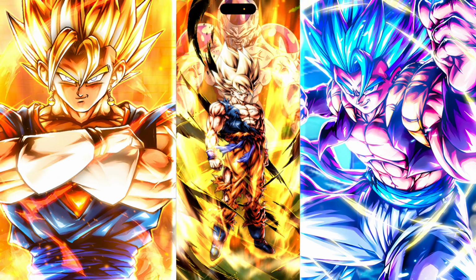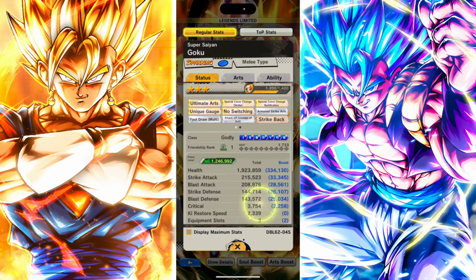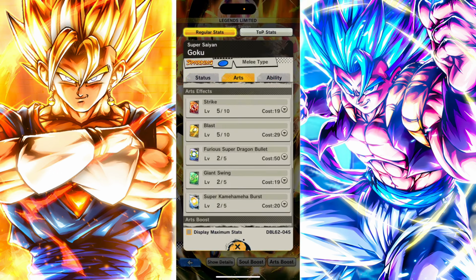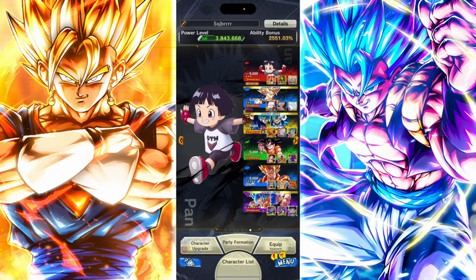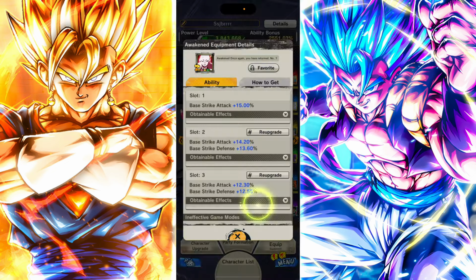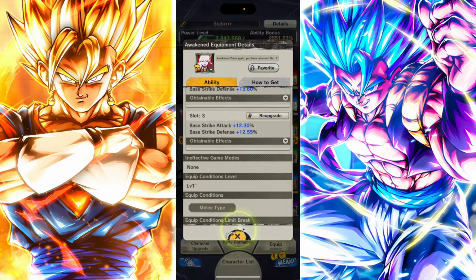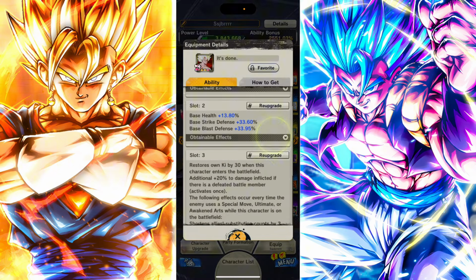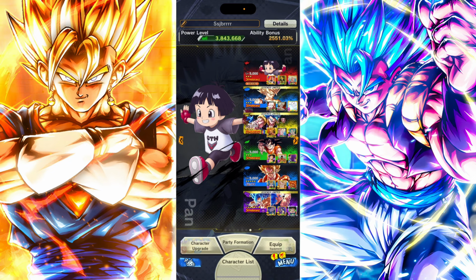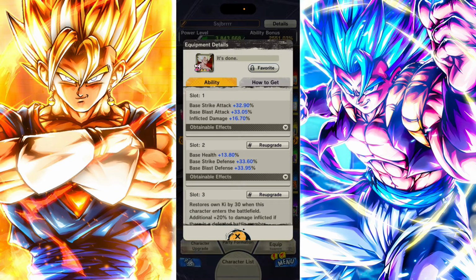Alright guys, today we have a gameplay on this Namek Goku that I recently pulled. So he is quite interesting. Obviously he has that equip, which I equipped on him, pure melee damage, and if you notice his platinum equip. And it's all up to my fists, because Vanish Gauge Recovery.